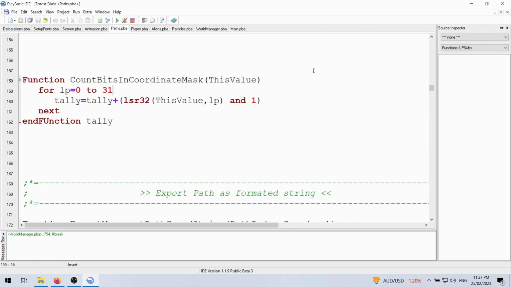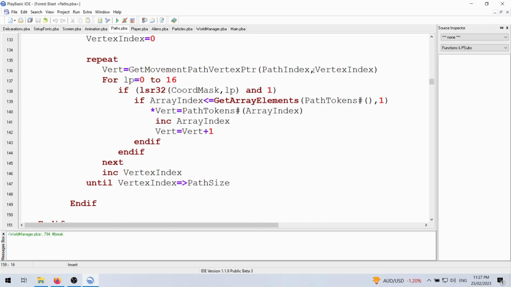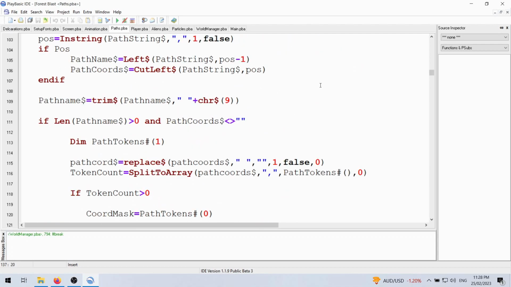I don't know what that's used for. I have no idea what that's using that for. Coordinate mask, what does it need that for? Checking the number of this array. What on earth is that doing?